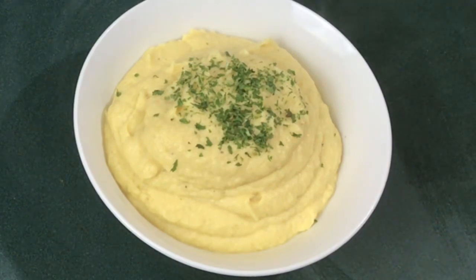And then, if you make your cauliflower and you feel it's too watery, the first thing you should avoid is boiling it in water. It's going to soak up too much water. You have to steam it. And when you steam it, it's going to retain more of the nutrients.